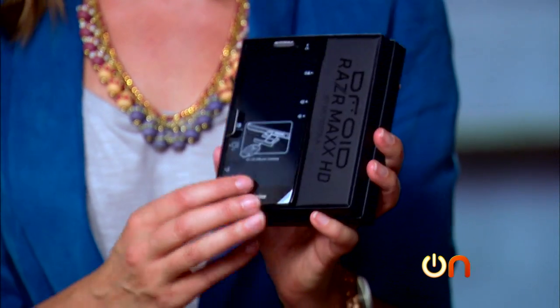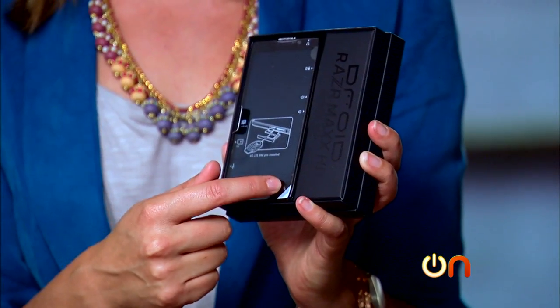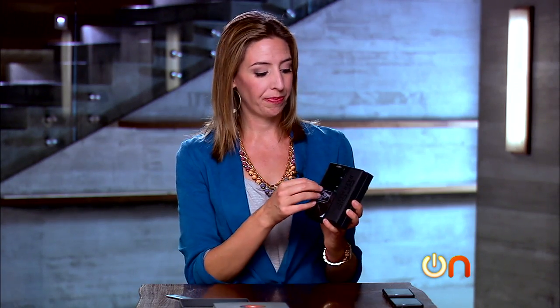All right, so this is an update to the original Droid Razr Max. The main difference is that it's a lot bigger. It goes from the now kind of dinky seeming 4.3 inches to a 4.7 inch display. And then you remember the deal with the Razr Max is that it's supposed to have all day battery life. Considering that this is a 4.7 inch display and it's running 4G LTE, if that's true, this phone's gonna be pretty popular. Except for the always legendary crappy Motorola cameras. Sorry, guys.